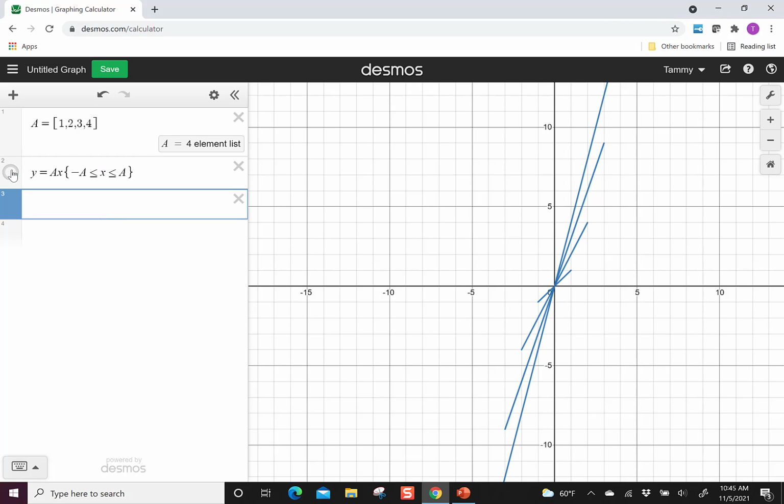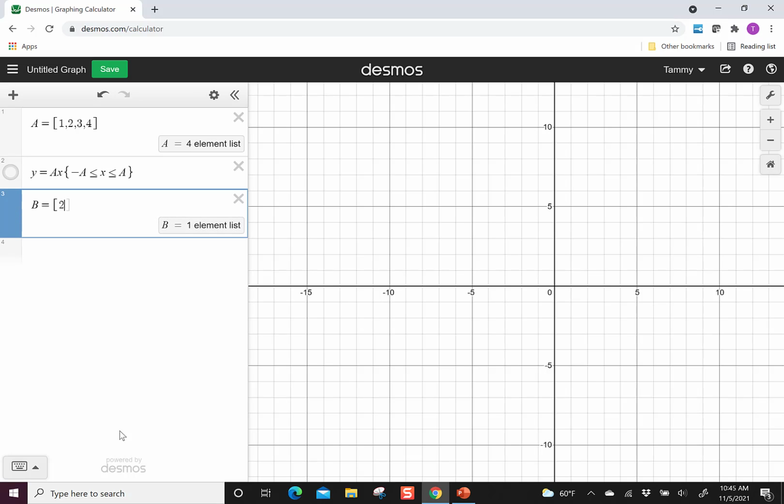Another thing that's really cool, so let's go ahead and turn that off. Let's do another list B. Now Desmos is really smart, so it can pick up on what a list is doing. So watch this. If I say B equals, and I tell it 4 ... I could go to 12, and notice it says I have 6 elements in my list, so it picks up on the pattern and it will reproduce it.